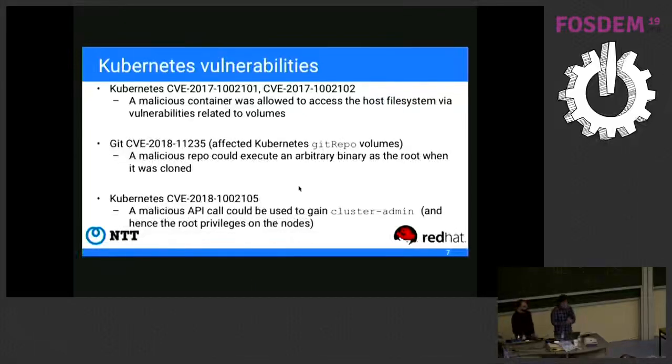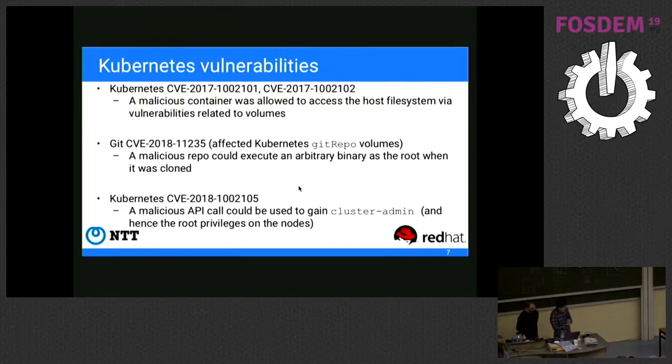So actually, Kubernetes had a lot of vulnerabilities. For example, 2 years ago, a couple of vulnerabilities were found. They allowed a malicious container to access the host file system via some vulnerabilities related to volumes. And last year, there was a Git CVE that affects Kubernetes via Git repo volumes.